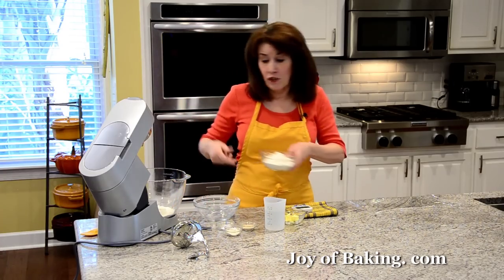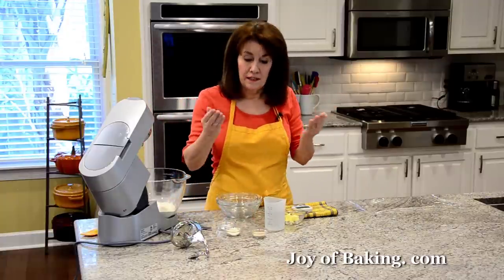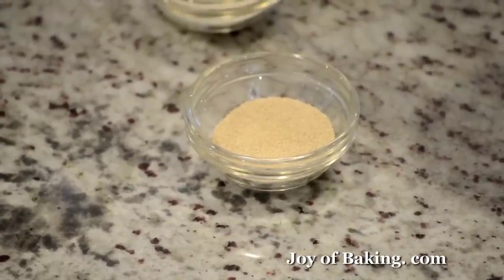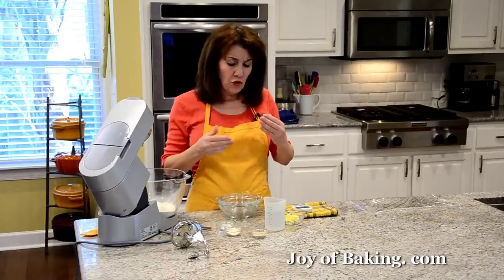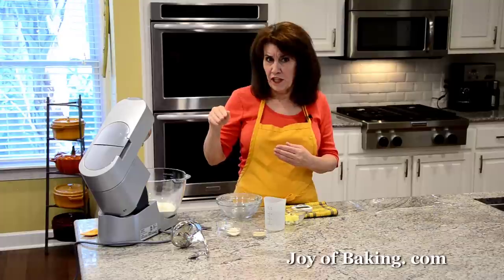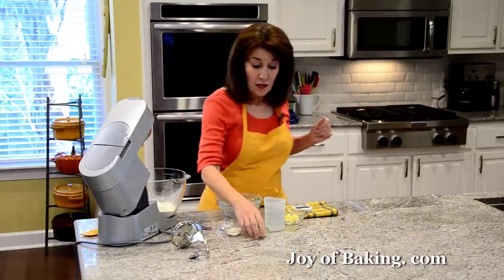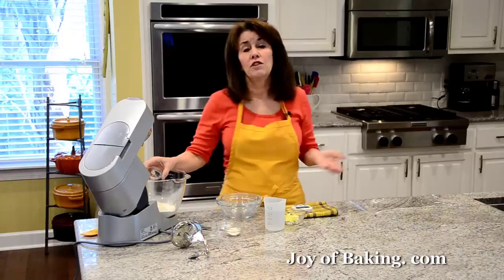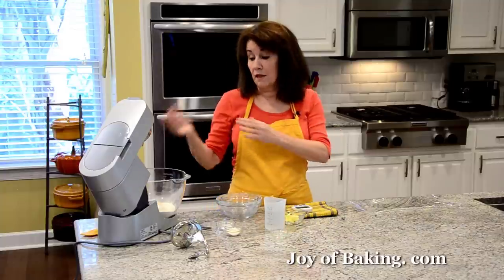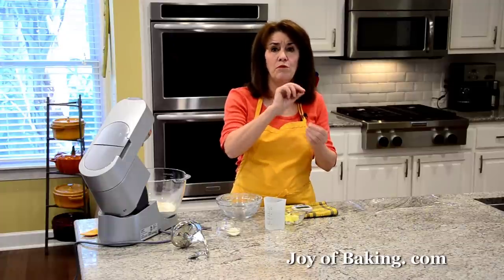You will need yeast. I'm using two teaspoons, six grams of SAF red instant yeast. Instant yeast is used a lot by professionals. It works really well when you have bread with a long fermentation period, and you don't have to activate it — just dump it right in. You can use active dry yeast instead, also two teaspoons, six grams, but you will have to activate it in the water first, and that water will need to be just warm.